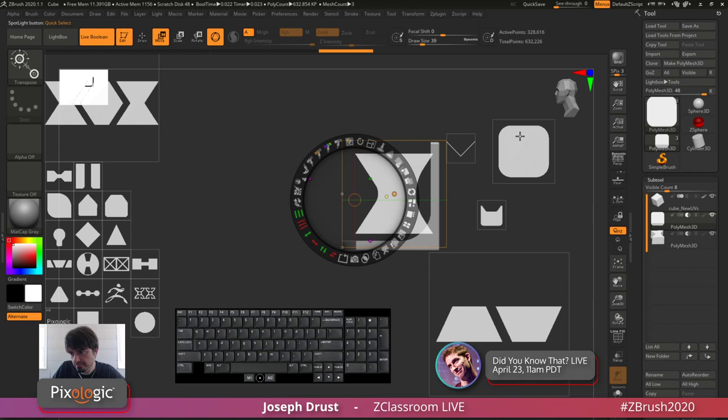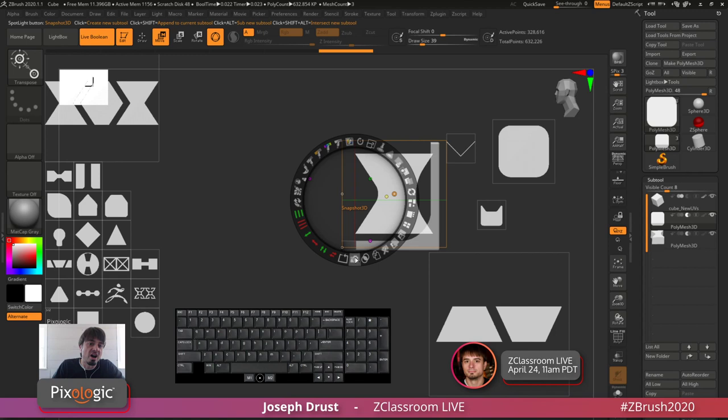So the alt click to make a Boolean, we have a question on this from Count Quadrilla. I like that name. Is it considered a macro? It's a hotkey. I wouldn't say it's a macro, because you're not going to be able to macro it in terms of a macro sense or a scripting sense. There's not really anything that can be macroed or scripted with the snapshot or with the Spotlight wheel, but it's just a combination key. So basically it's a modifier key applied to the button. So if you hover over the Spotlight 3D icon and just hold down alt, that's going to give you that functionality. So it's an alt click. So more modifier than macro.